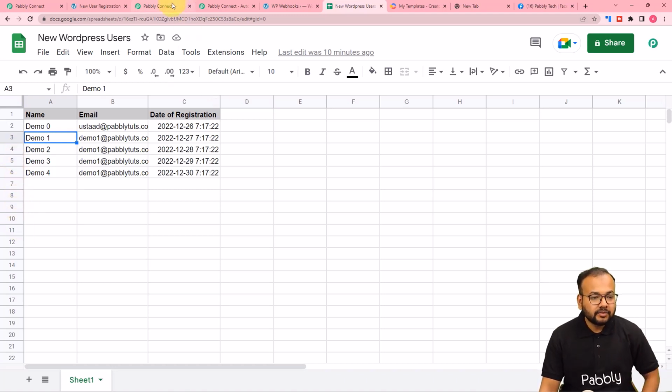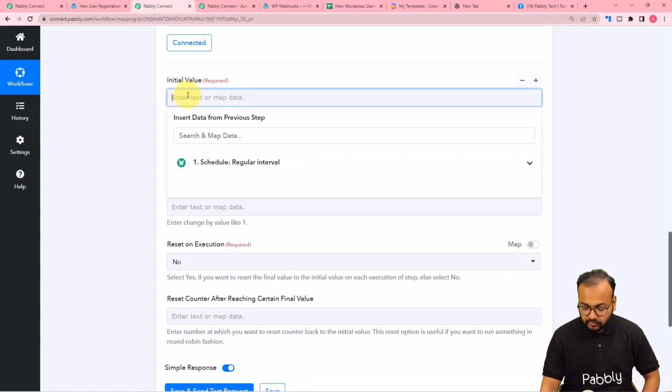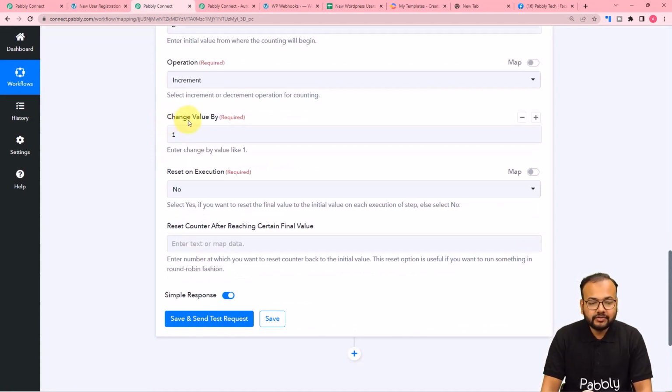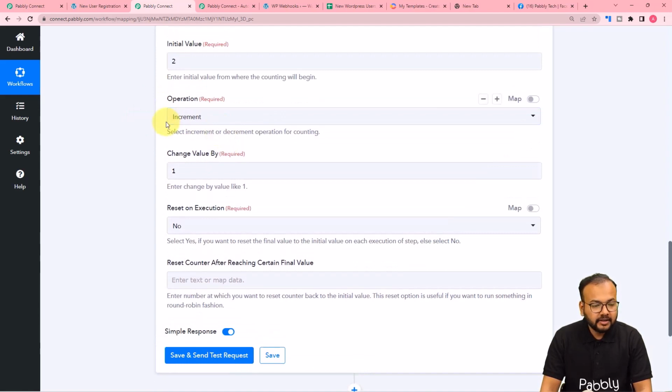Okay, so here guys, the initial value would be 2 and I want increment, and now it is asking change value by. So it is asking how you want to increment. Okay, so I want to increment this 2 by 2. That means I want to add 2 to this value, so it will become 4, then 2 more, then it will become 6, then 8 and so on.